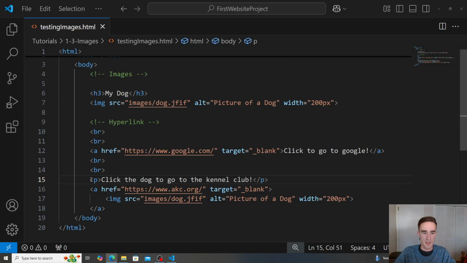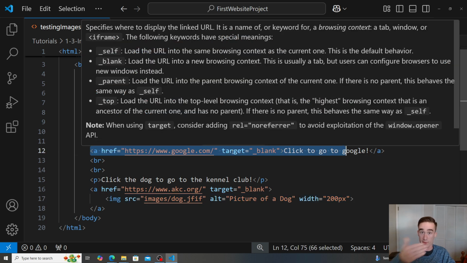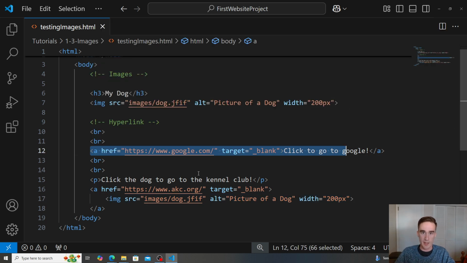So just a quick review of that. We just did a paragraph. That's just showing information. Then we have our link, and then inside that link, we have our image. Kind of neat and kind of useful. So now you can make more creative links themselves. And that's about it for the hyperlinks. We looked at a few different topics: how to open within a page, how to open to a new page, and how to change not just text, but also have images for your links.